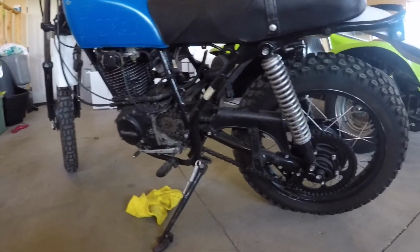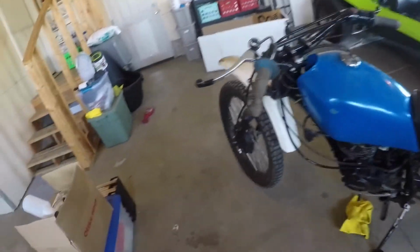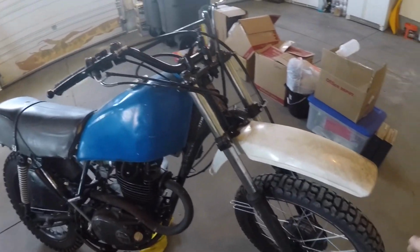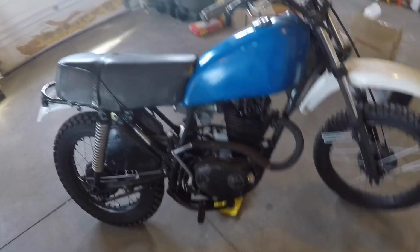The bike does not run. Currently doesn't run. But it's got a brand new transmission in it. It's leaking from the crankcase. Other than that, it should start and fire right up. But I got big plans for this bike. Cafe style build. We're gonna make it street legal. There's no headlight, blinker, horns. That's getting trashed. New paint job, but it's gonna be sick. I'm super excited.